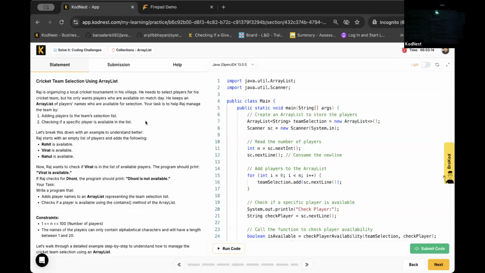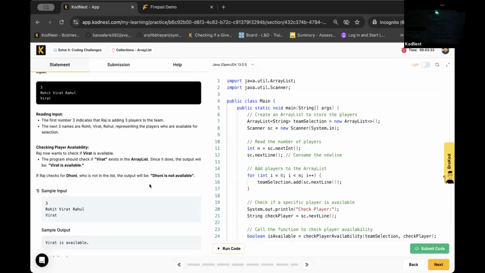Same thing here also. So we need to add one check functionality to see if a specific player is available or if he's going and playing the match. If you check, you will get to know, yes, Prajwal is also going, he's playing. Then you will also go. This is the functionality or code you have to write.